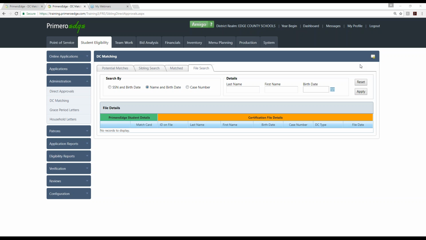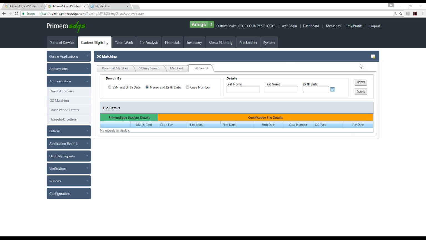And I recommend that if you go through and do these, that you'll have the option to view the letter before, but you want to make sure that your letters are generating in the appropriate way before you initiate a very large print job. As well, you can go through and select a specific grade. You can leave it to all, or if you want to only print letters for a certain grade group, you can select that here. Once you have your criteria for the letters, you will then select apply. Now you notice at the very top, by default, exclude students in CEP sites. If that's applicable to your district, that can be either selected or deselected.